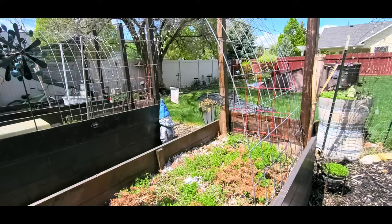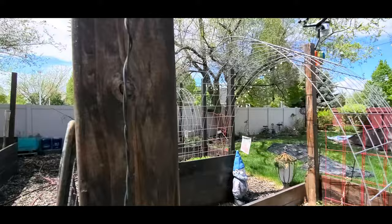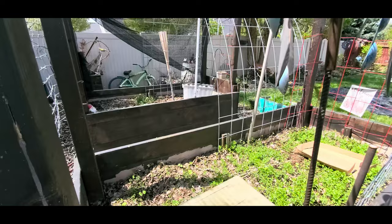It's been expensive for the last few years. Way more expensive than it should be. So I decided to put it from the close side of this box to the close side of this box. And I staked it down. Same with that one over there. So it's kind of cool. Tomatoes and cucumbers and pumpkins and whatever, they all grow together.